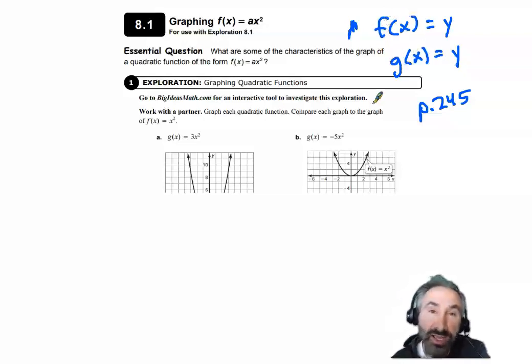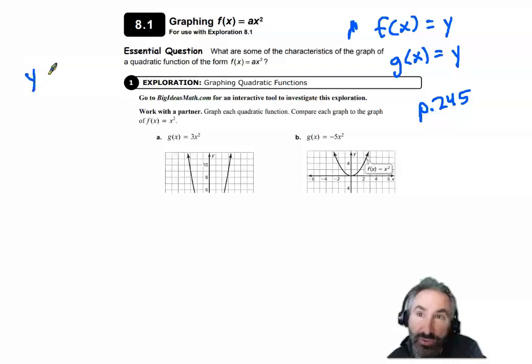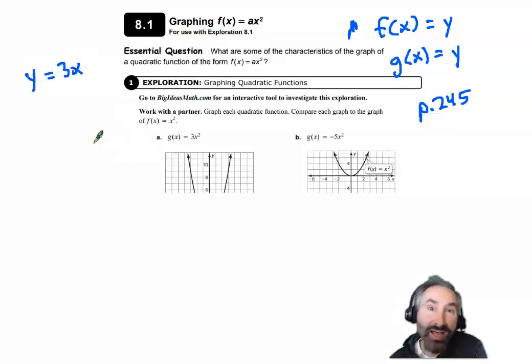function of x. And it turns out a lot of times when we write equations, y is a function of x. Y equals something times x, or y equals x raised to some power. Y is a function of x. I'll talk more about what this notation is good for at another time.